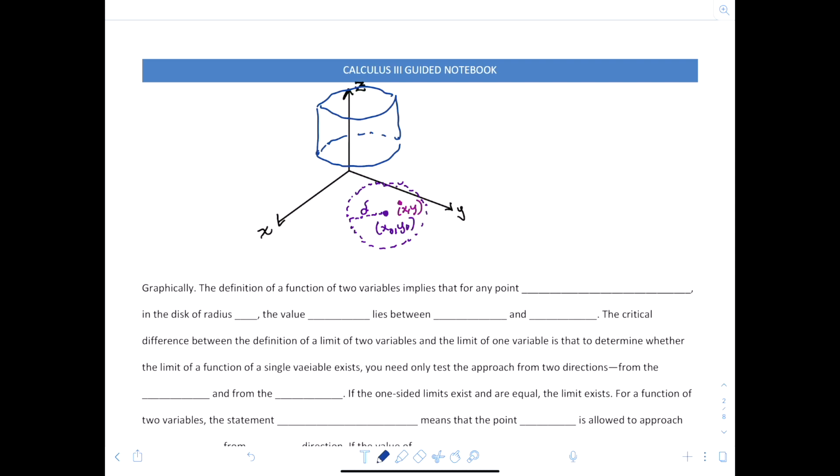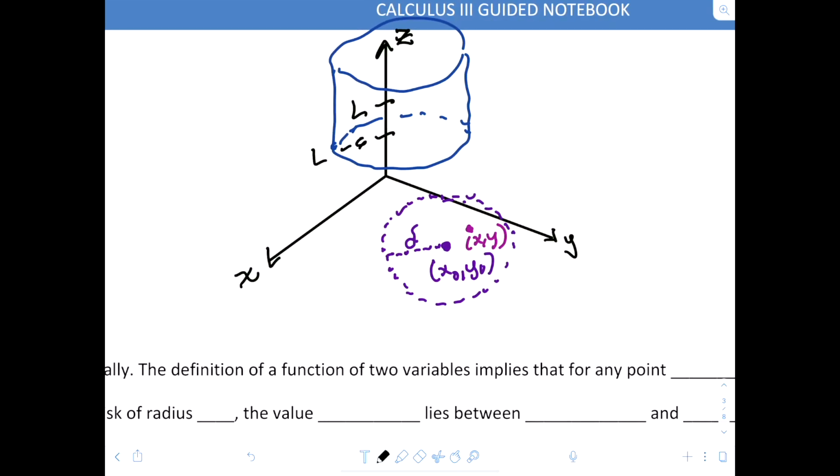Okay, so you've got some visual, but basically what's going to happen is you're going to be going up, and these guys are going to be going up into your shape. So hopefully I made it big enough. Something like that. And I'm not going to get fancy with the 3D, but basically what we want to make sure of is, you're going to have some values, right? You're going to have some L, some L minus epsilon, and then some L plus epsilon, where epsilon is some small positive number, right?